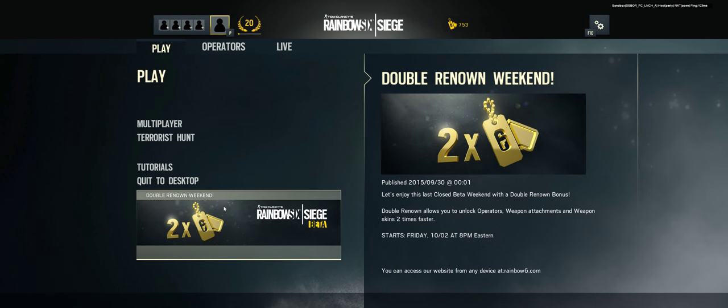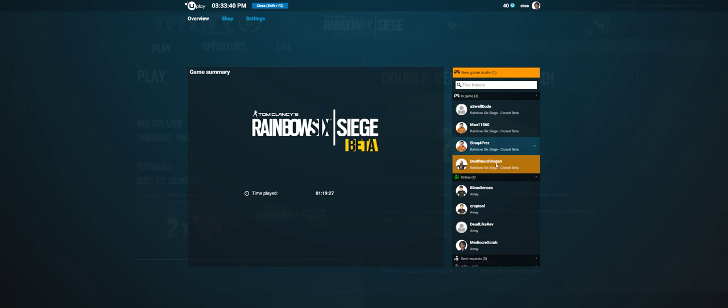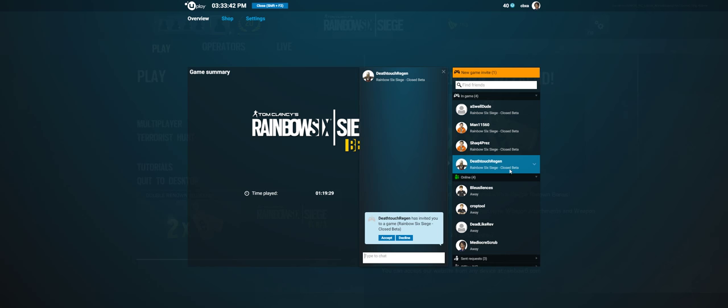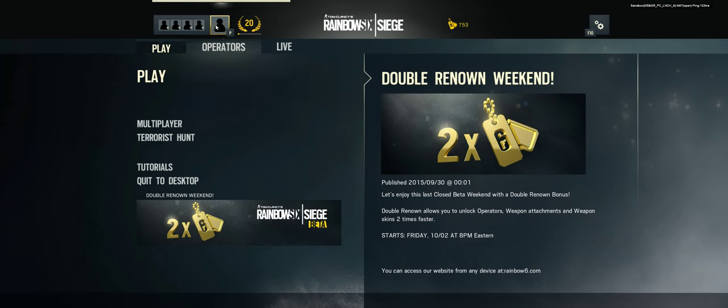And we had a really good party going too. Yeah, God, it always happens when you have like some good people. Oh hey, Death Touch Reagan invited me. Cool. If you join here, do I tag along? I'll try to invite you.